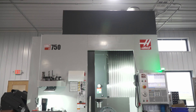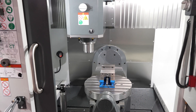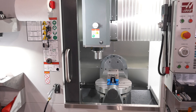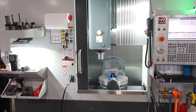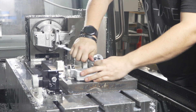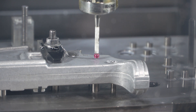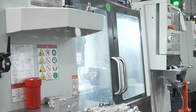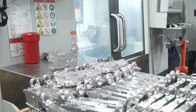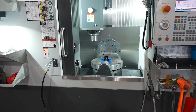We brought the 750 in to pretty much eliminate a lot of fixed string, because obviously if you don't have five axis and you want to research and develop parts, it's not that those parts aren't going to end up on a horizontal or a standard four axis vertical. It's that from a prototyping standpoint, we get to save making all that fixed string. We would be taking production machines and throwing them at R&D and lose 24 hours of production to squeeze in eight hours worth of R&D work. And the way R&D work goes is half the time the machine sits there waiting for you to figure it out.